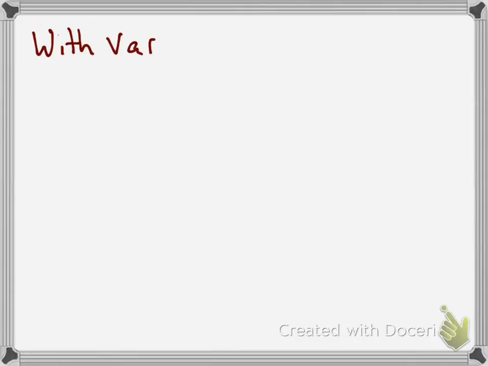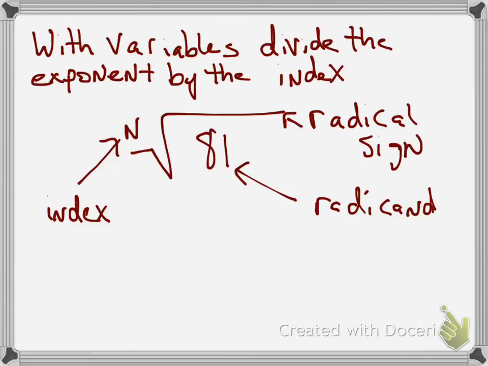Now, of course, this is Algebra 2, and we've got to make this a little bit harder. So let's talk about when we have a variable. First off, let's talk about what these are called. Don't forget that this little square root symbol is actually called a radical sign, or just a radical. The number that's inside is called the radicand, and the n, the little number that may be on the outside, if there's no number, that's presumed to be 2. So that's one of the few times that when you don't have a number, you presume something other than 1. That's called the index.